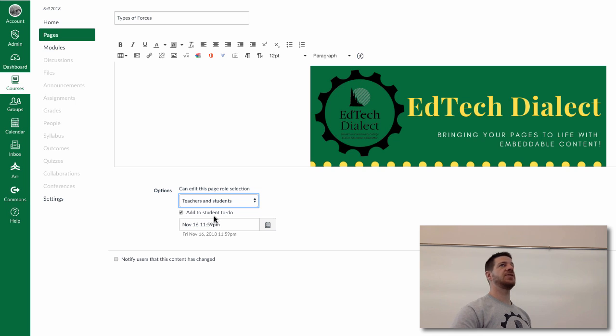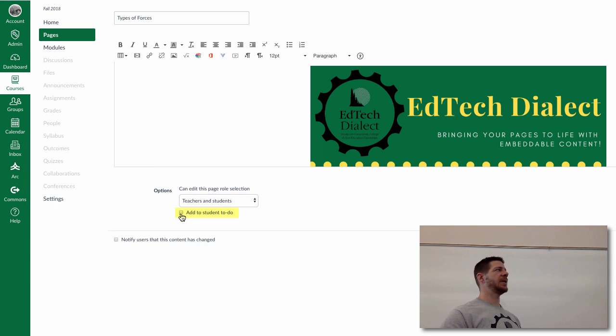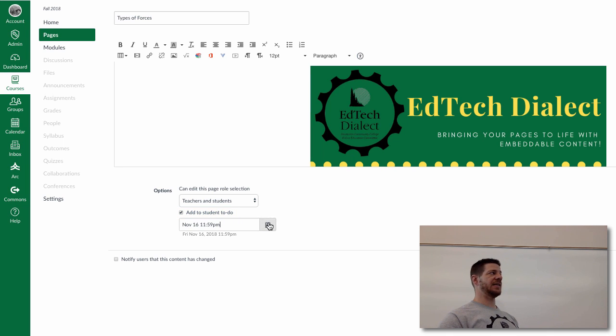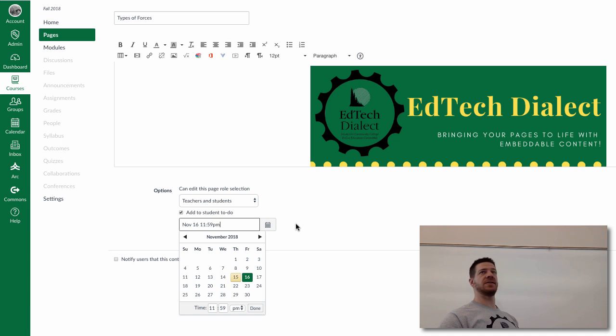Okay? But just so you're aware, you do have the ability to give the students the ability to edit content pages. So if you wanted to set up a wiki using a content page, if you wanted to set up shared notes or something along those lines, you can do that. Additionally, like I said, you have the ability to assign. Okay, basically all that's doing is adding it to their to-do list, and you do that simply by checking a box, and then you can set up a date and time if you'd like to do that.